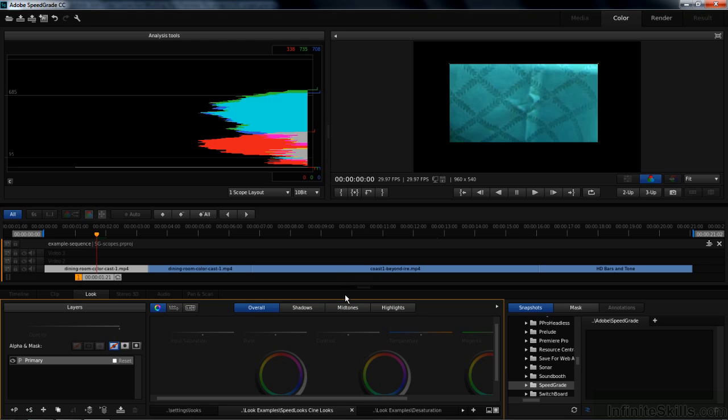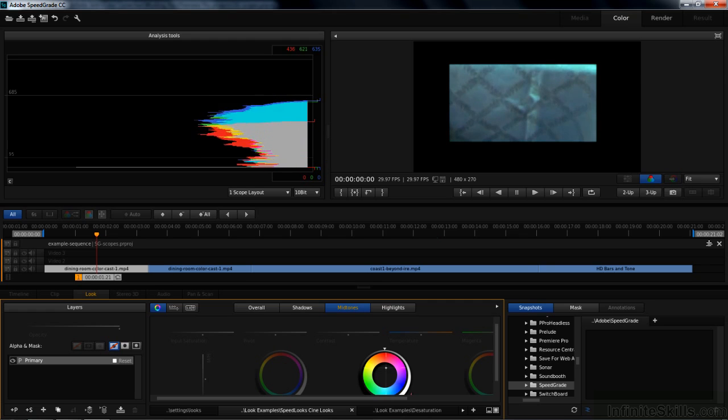So I'm going to go over here to the midtones. I'm going to lift up the reds a bit here, holding down the shift key and just dragging this little plus up, and watch how the reds move up and the cyan, the greens and blues move down. Now this won't be perfect. There's a lot more work to do here to fix this all up, but that's kind of a start anyways.